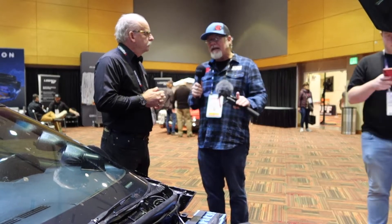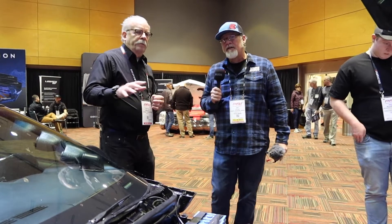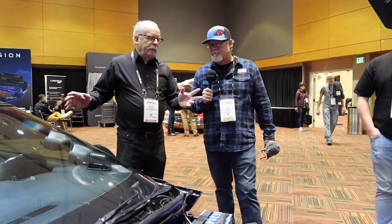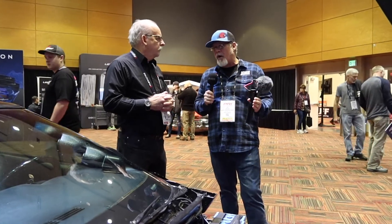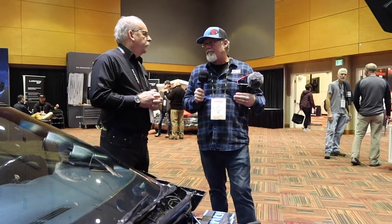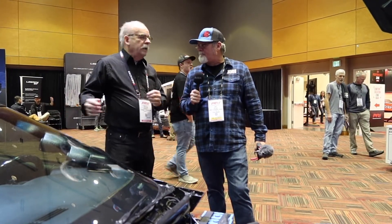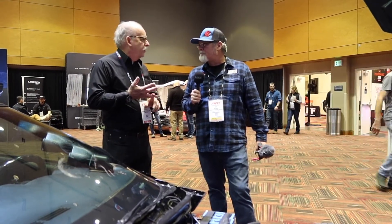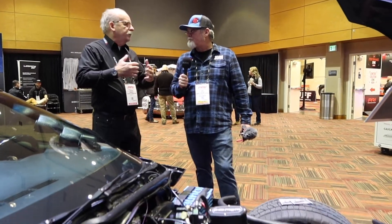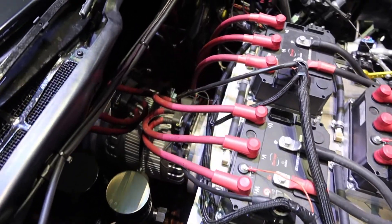What can one expect to invest in a conversion like this? If you don't take the car into account, I've probably got roughly about $30,000 to $35,000 invested. So not a hundred thousand like some people have claimed. As you add motors for more horsepower, the cost goes up, but not exponentially like one would think. The biggest lion's share of the cost is in the batteries, because they determine how far you're going to go and how much power you can have — you want enough kilowatt hours to get you the distance you desire.